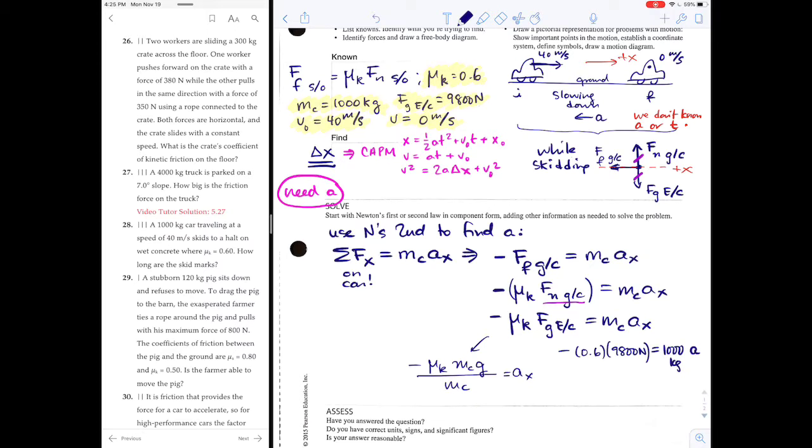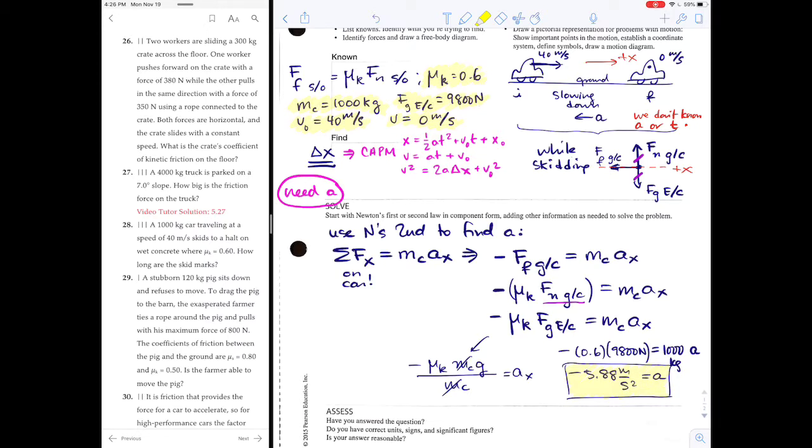And if you divide both sides by 1,000, you would get 0.6 times 9.8. So I think that's going to be negative 5.88 meters per second squared is the acceleration. If I had my calculator, I'd do it the other way. These two masses cancel. Let's see. So 0.6 times 9.8 does give you negative 5.88. Okay, so that's our acceleration. So now we know this. We just figured this out. It makes sense that it's negative.